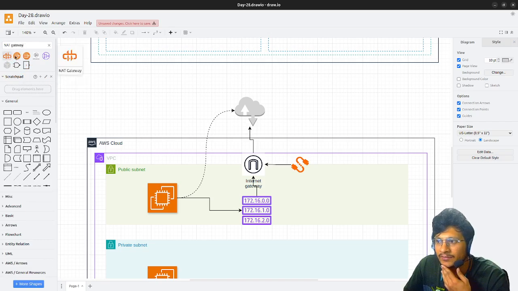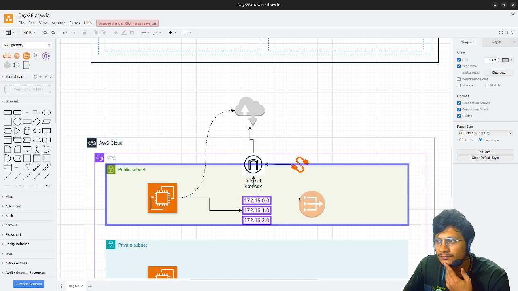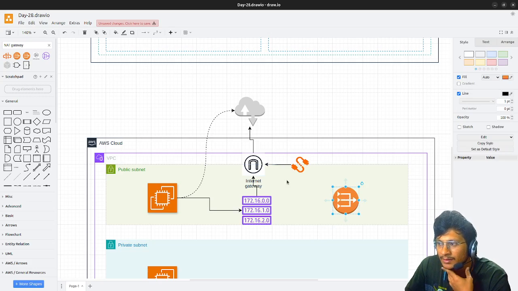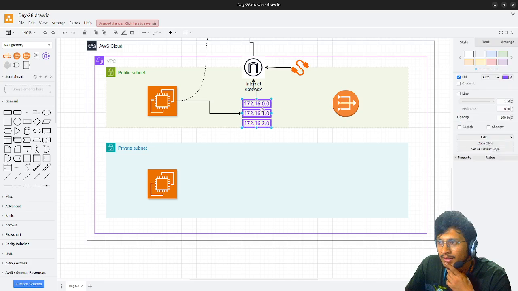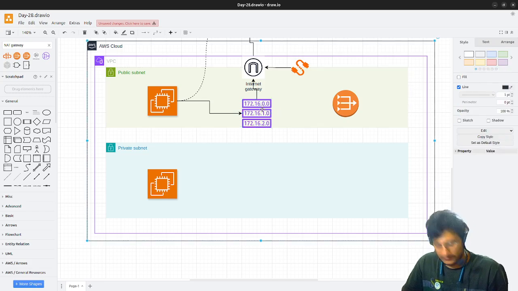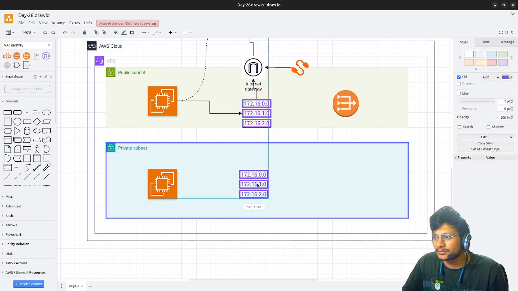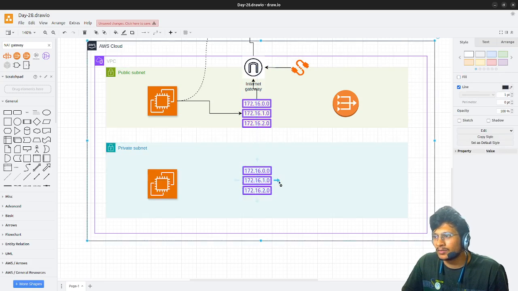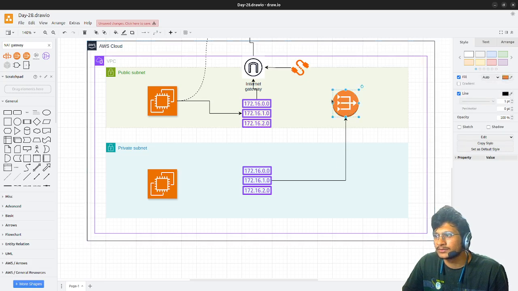What does the NAT gateway do? It sits in this particular public subnet, and we have a route table which sends all traffic to this.